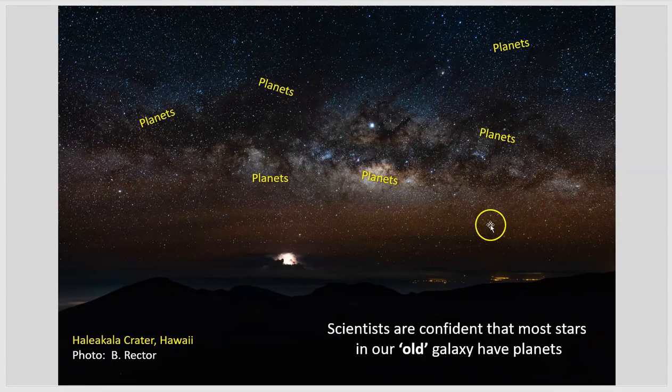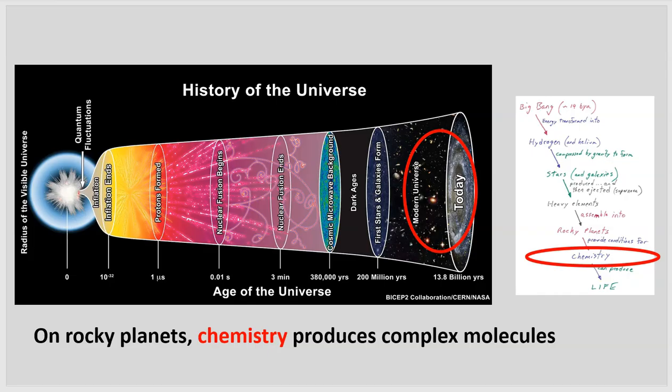And in fact, there have been so many planets discovered now by these techniques that scientists are pretty confident that most of the stars in our galaxy, in our old galaxy, have planets. Notice the galaxy has to be old to have rocky planets anyway, because the rocky planets are made from heavy elements, and that required previous generations of stars and supernova to enrich those nebula with the heavy elements. But the idea today is most of the stars you see in the night sky have planets. It's an exciting recent discovery in astronomy.